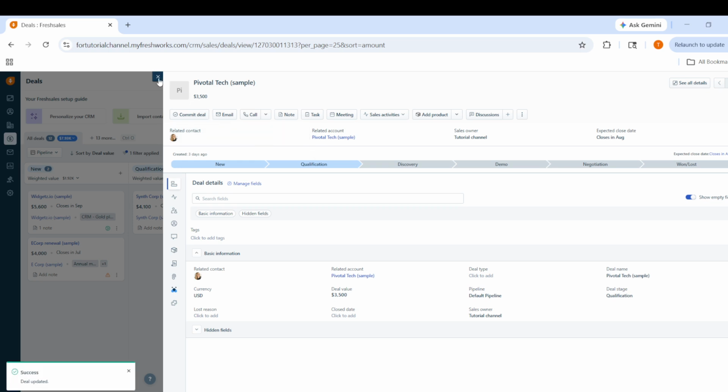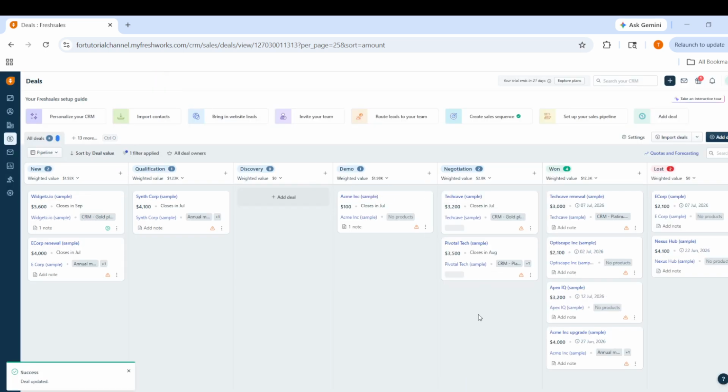And that covers everything you need to know. You log in, open Deals, switch to Pipeline View, drag deal cards between stages, open a specific deal to update details, and then save your changes. With these steps, your sales pipeline stays organized and up to date, making it easier to track progress and manage next actions. And that is all there is to it.